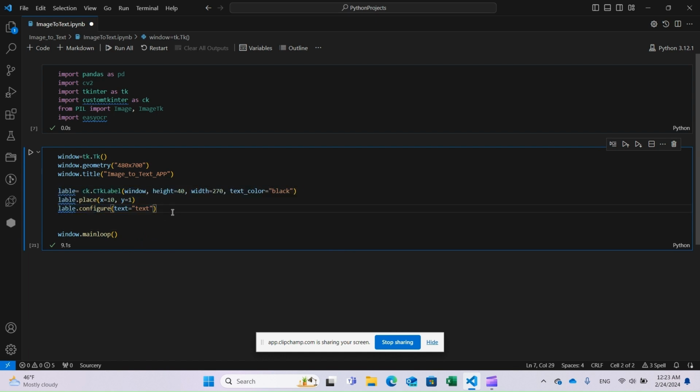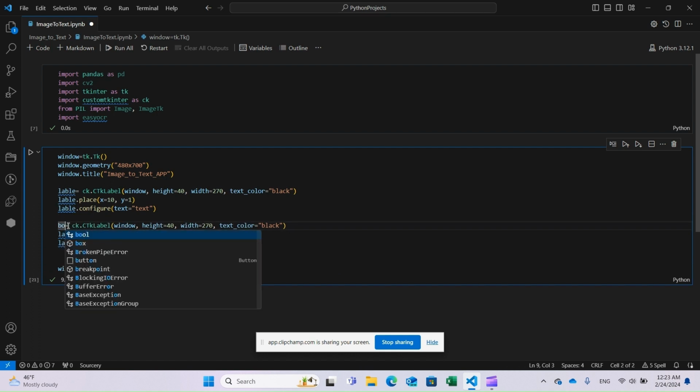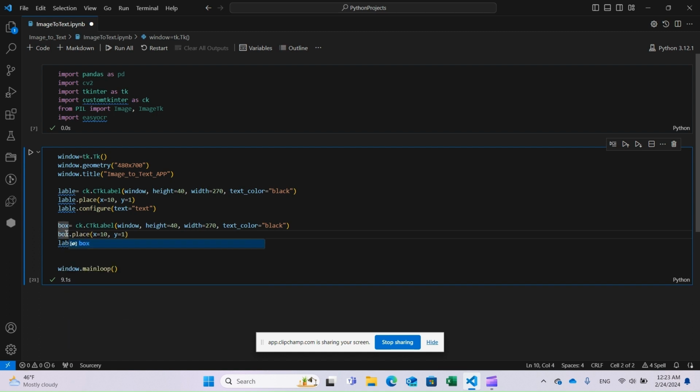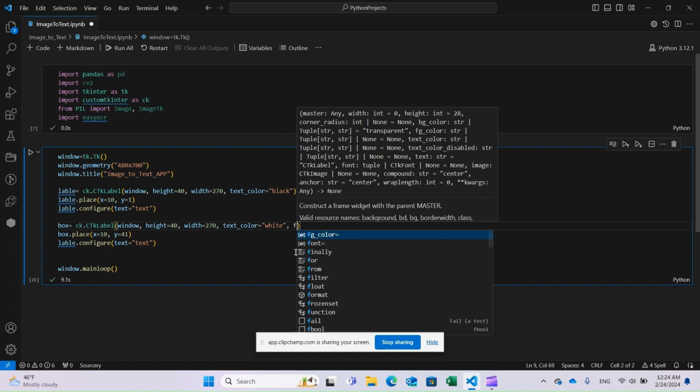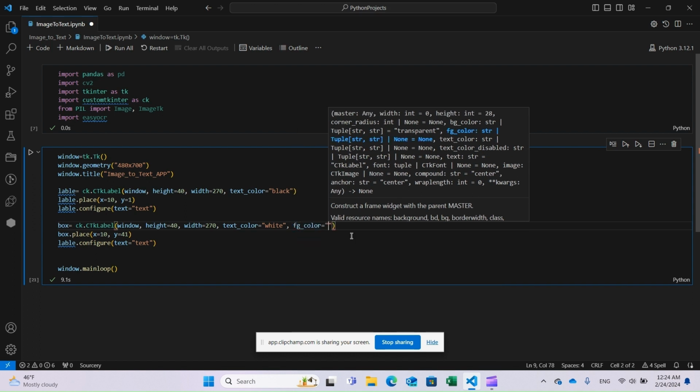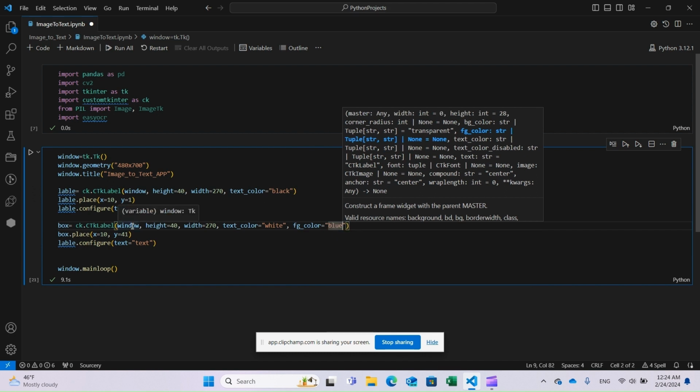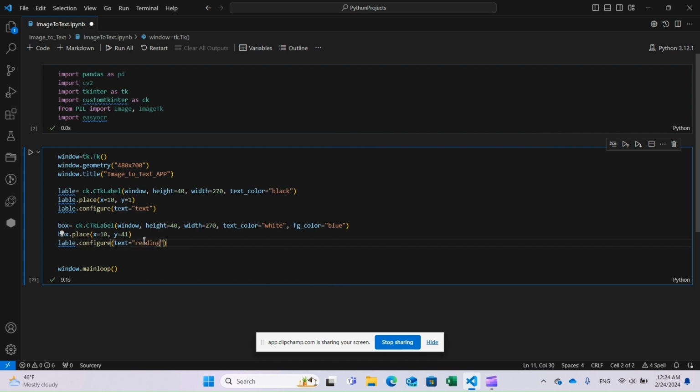Similarly will be the box. We will name it box, and here again is box, and we will change the y coordinate a little bit. The x will be the same. So the y we will give it because we want it to be a little bit down, just to avoid any overlap. And the text color, let's choose white, and then the box we will give it another color. So here there is FG color, which is for the box itself. Let's say it is blue. Okay. And then also the text to be displayed initially, let's say reading. So that is now reading the text. Later on, we will display in this box the text that will be extracted from the image.